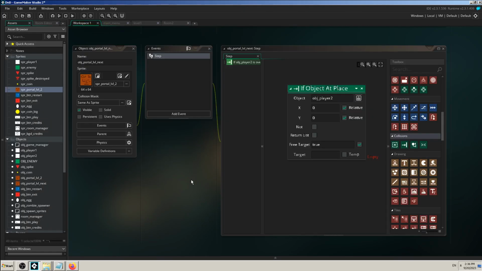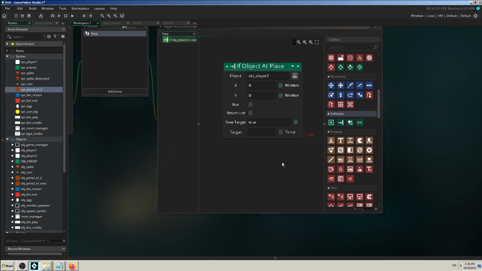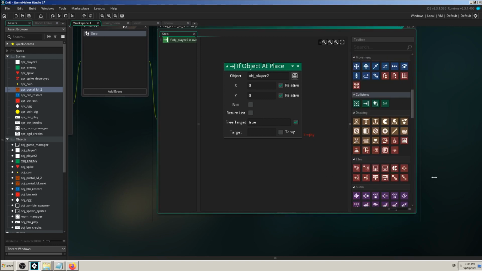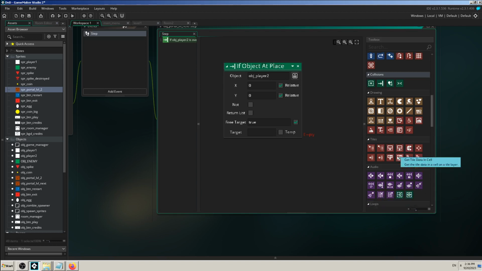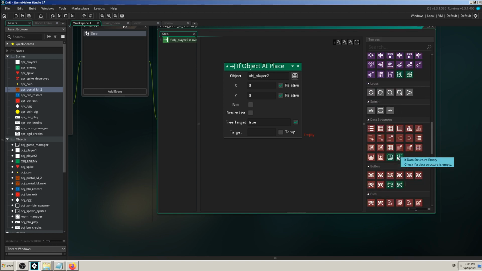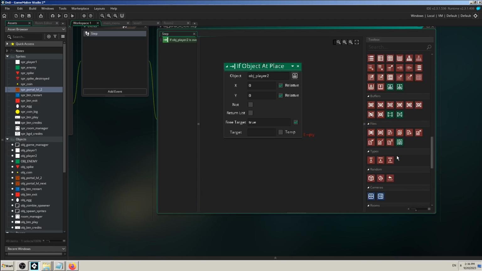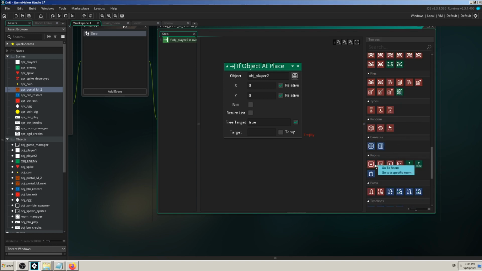But what do we want to do when this is true? What do we want to tell GameMaker or your game how to react? So you need to add some kind of reaction to this block, to this event. If there is collision, do what? In my case, I will use just simple go to next level, which is, I think, rooms, go to room, no, go to next, yeah, go to next room. Is that what we are going to use?